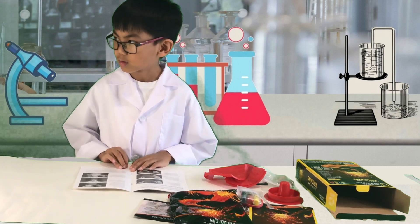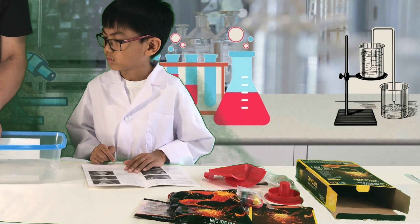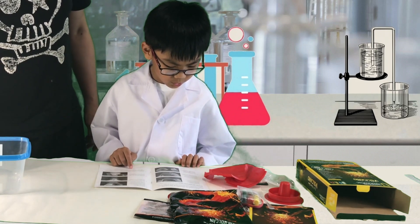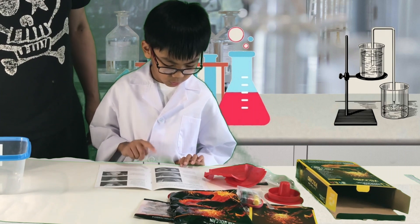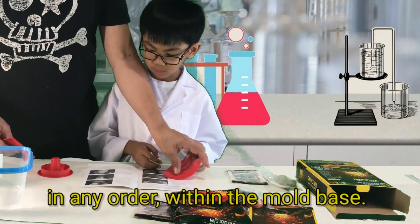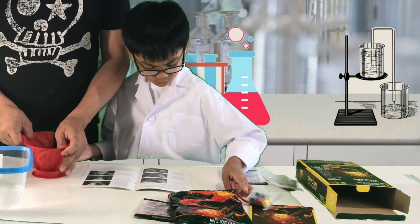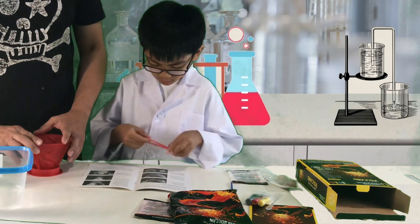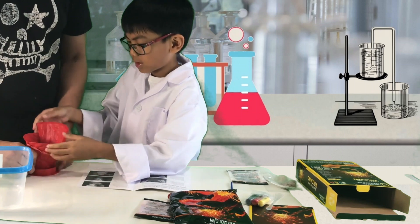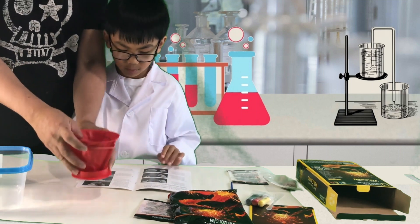Okay, just read. Number one: arrange the three volcano panels in any order within the mold base. Number two: stretch the included rubber band around the mold and place within each notch. This is what it should look like after the first step — with the rubber band around it.